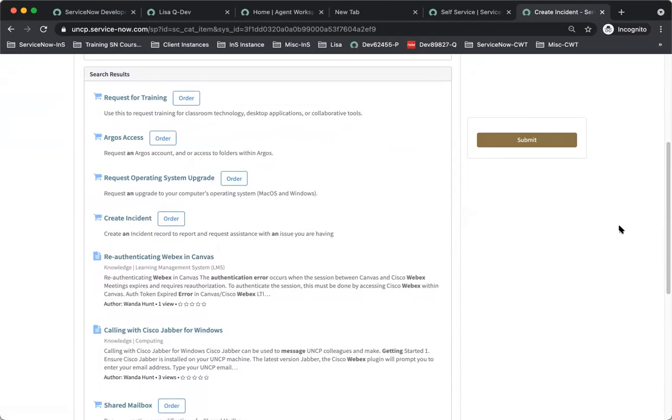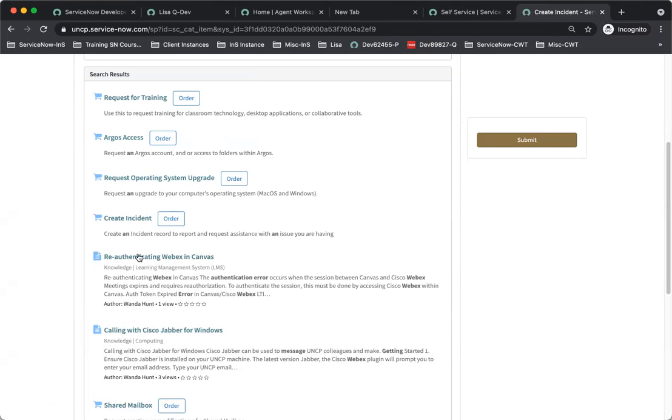So I'm having trouble because I keep getting this error message within WebEx. But as I search through my results here, this looks like it might answer my question or my issue. So I see the title of the article, and I can get a preview of what some of the article is saying.